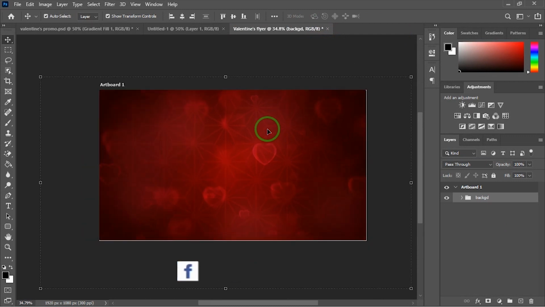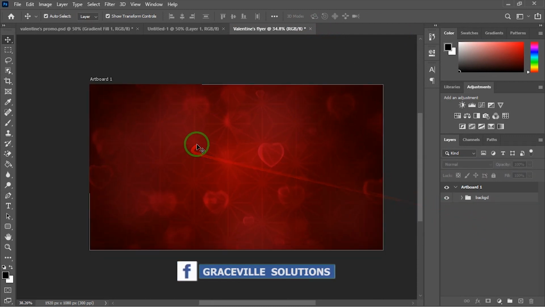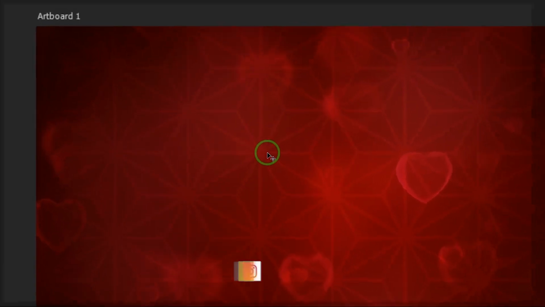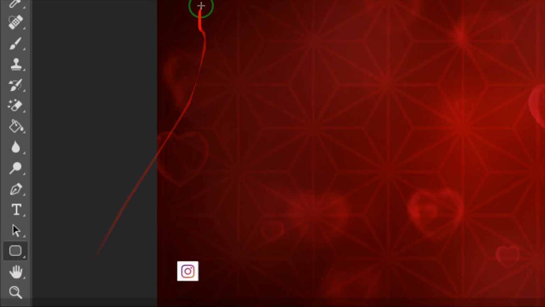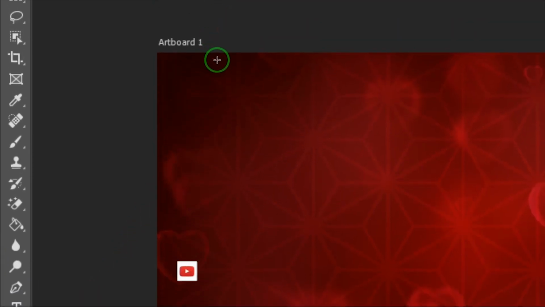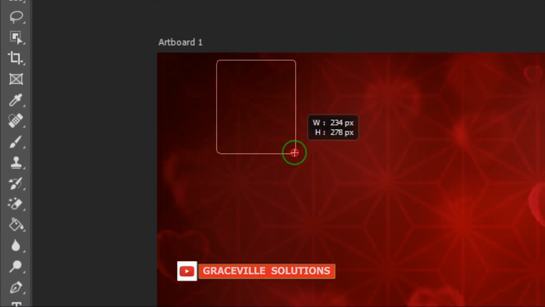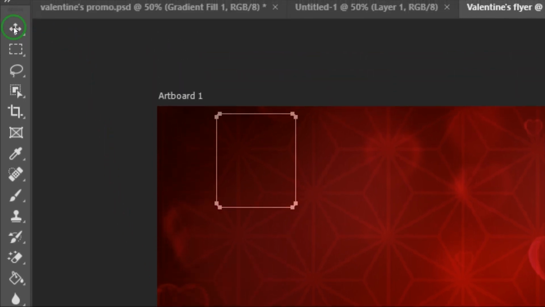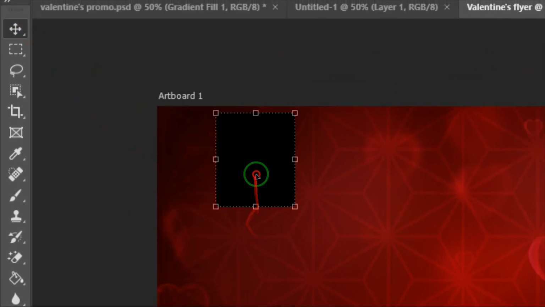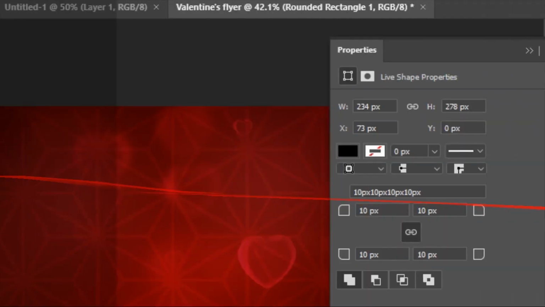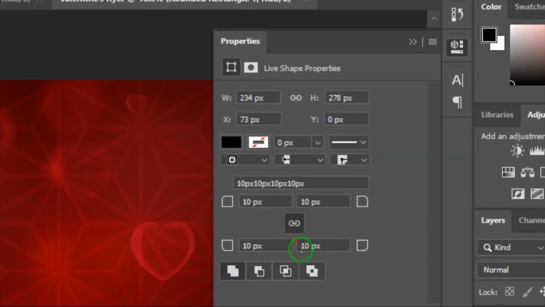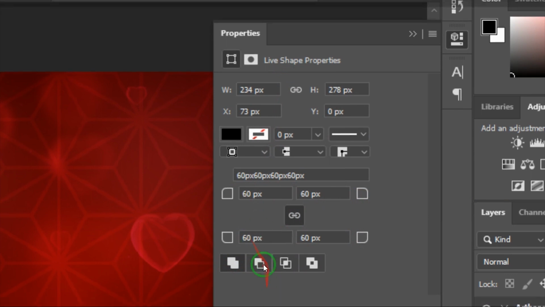So I'm going to bring in my logo, but before I do that, I'm going to draw a rectangle. I go to my shape tool, and I pick up the rounded rectangle right here. So I'm going to hold my Shift key, click and drag it, something like so. Alright, so I drop my tool. Okay, I position my rectangle something like this. I want to ensure that it has a bit of a rounded edge. So under the properties bar, I'm going to give it something like a 50 pixel radius, or 60. Let's go for 60, or let me just do 80 pixels.